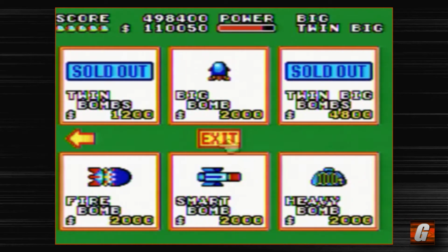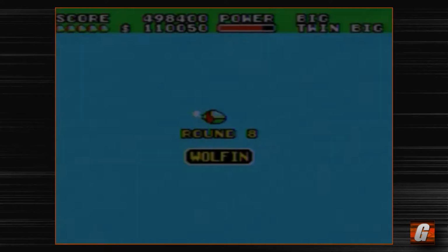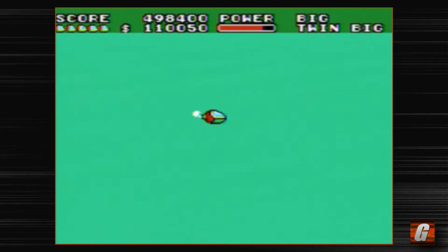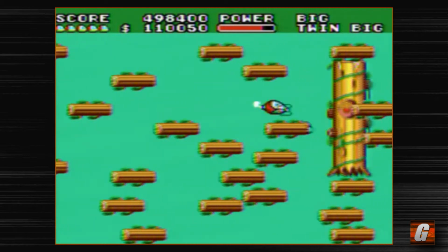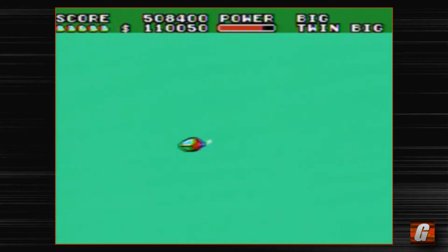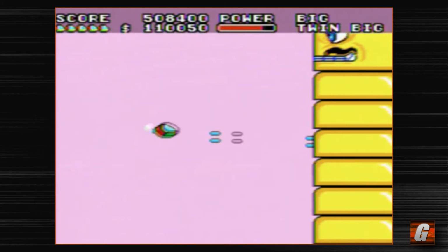So let's go ahead and hope that... Wolfin, what is this? Do we fight the bosses over again? Oh yeah, we do. Pretty sure this happens in the first Fantasy Zone as well.